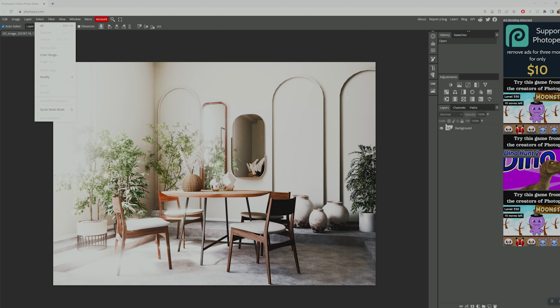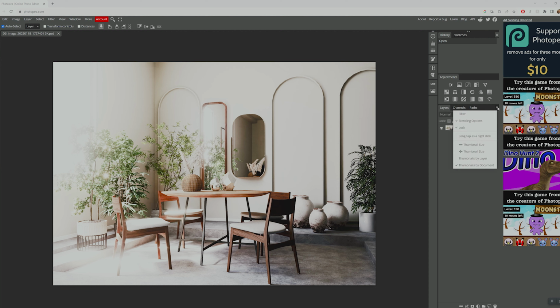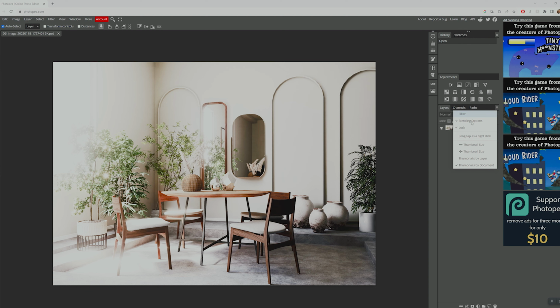We also have on the right a layers panel, and then access to the channels and the paths as well, if you're using the pen tool. And you can also see we've got little options here for thumbnail size, and I'm going to go ahead and just increase that. You can see you can just adjust these. Now, my personal preference is to just keep increasing this thumbnail size here. That's just because that's kind of how I learned it in Photoshop. So that's just what we're going to do.